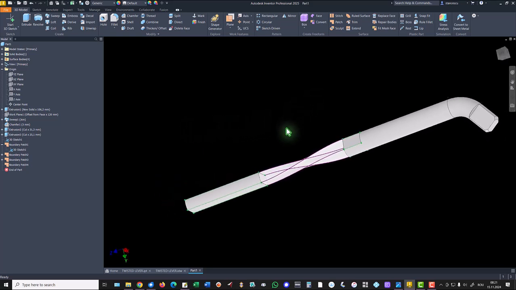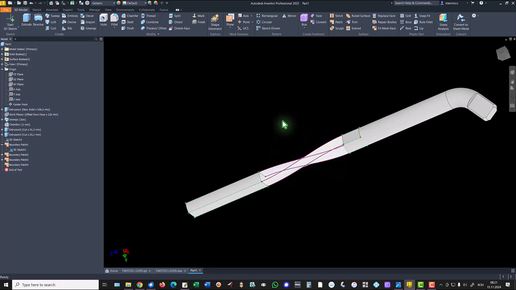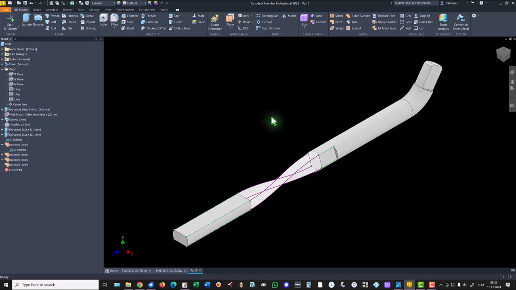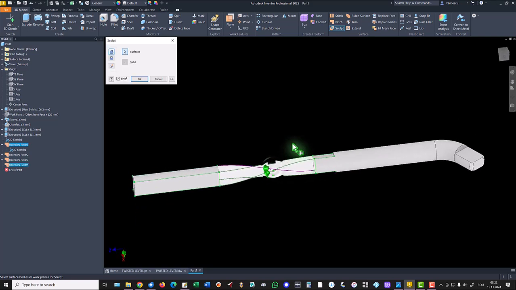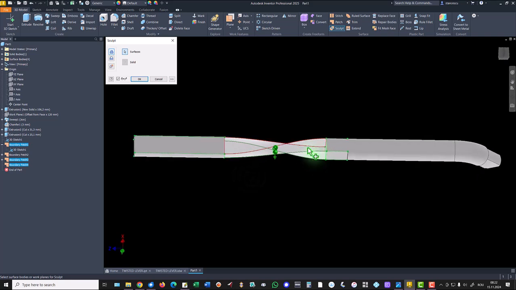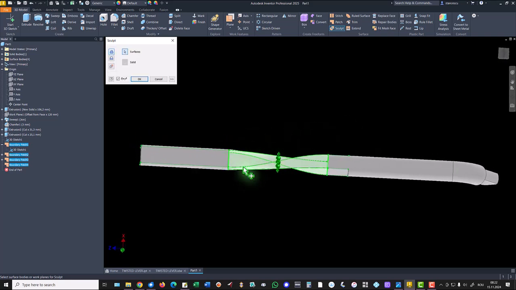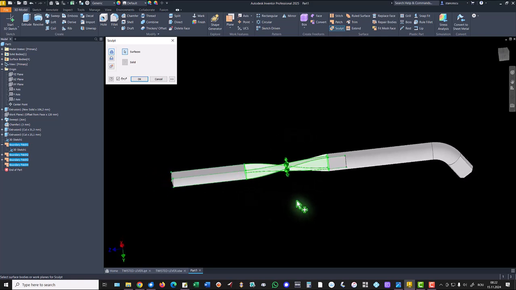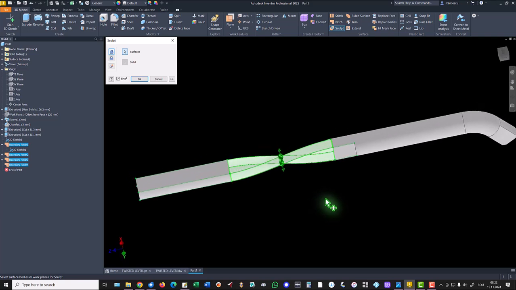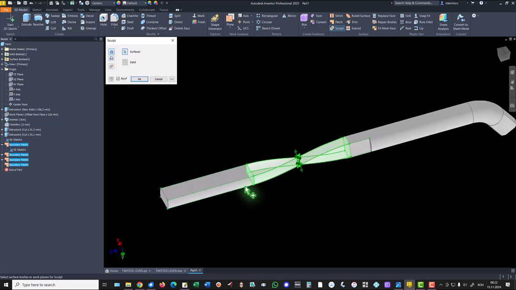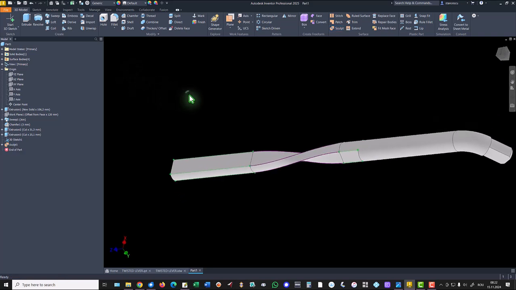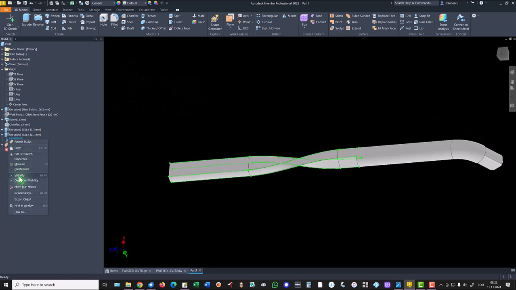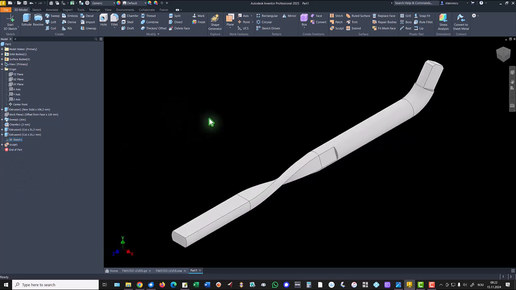Good. Now we want to create a solid here, not faces or surfaces. To do this, we use the sculpt tool. We select all these 4 surfaces, and we see a green color most visible. This means that this face and this face are already known by Inventor. Okay. I hide the 3D sketch, and we have our object.